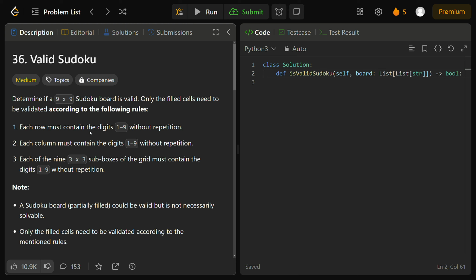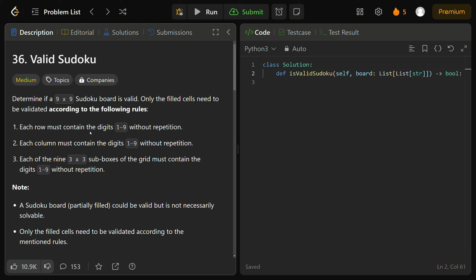So first we actually need to identify, okay, what data structures are we going to use? First, we're going to use three dictionaries of sets, storing all the different elements in each row, column, and square, which is going to help us track which numbers have actually been placed already in each row, column, and 3 by 3 sub-square or sub-box in our input board. And the key point is that each set is going to store numbers that have already appeared, and we're going to check if any number is already in its corresponding set. And if it is, the board is invalid because, of course, we've reused that value in its corresponding row, column, or square. Okay, so with that out of the way, let's just go ahead and dive straight into the code.